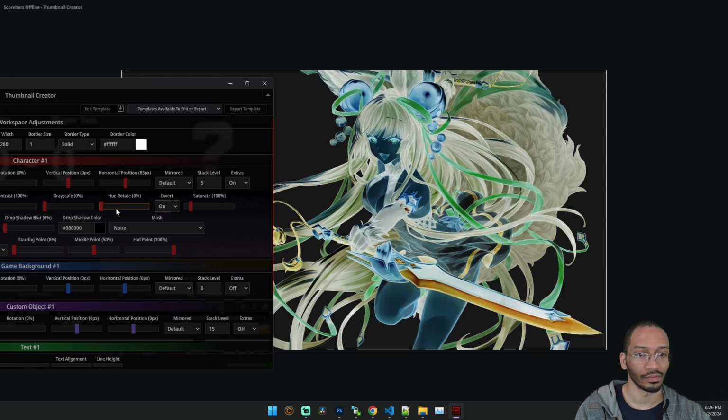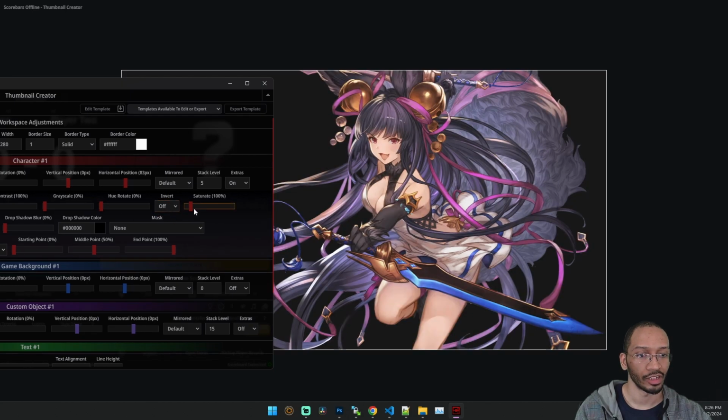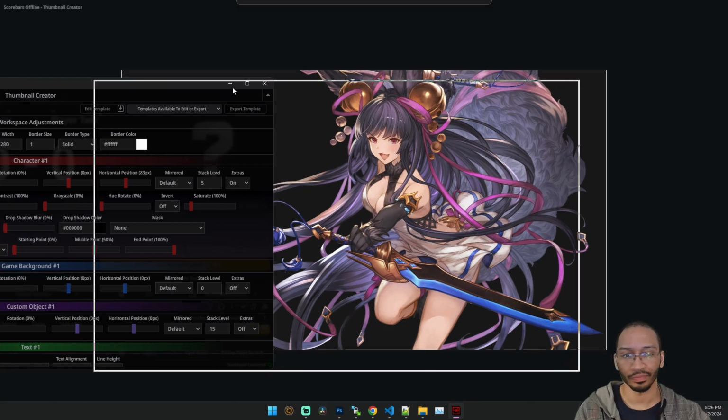Invert, saturate, turn all the way up, turn to 1000. I have the max percentage pretty high because you will actually get different results. There's a big difference between even 100% or 1000%. So it's obviously going to depend on the style you're going for, especially if you want a posterized effect. You can do something like that.